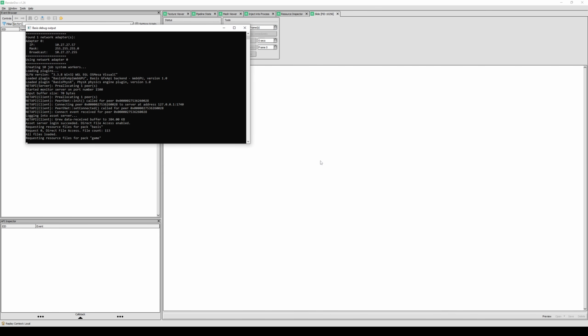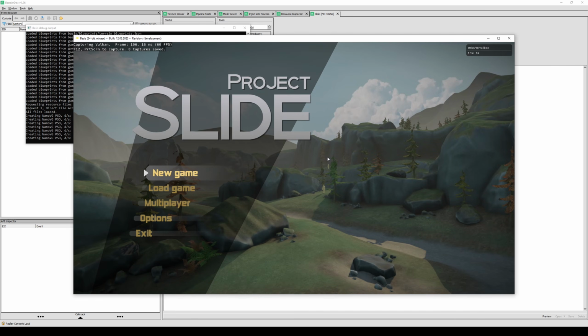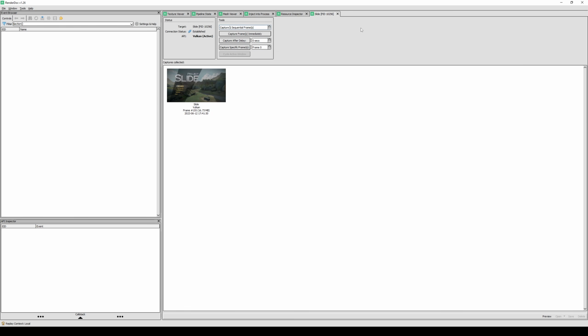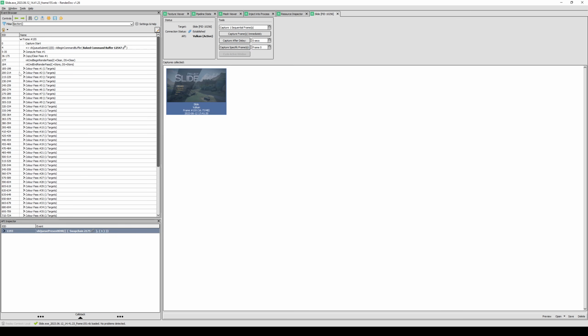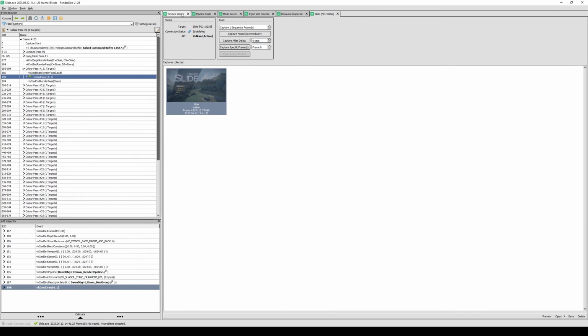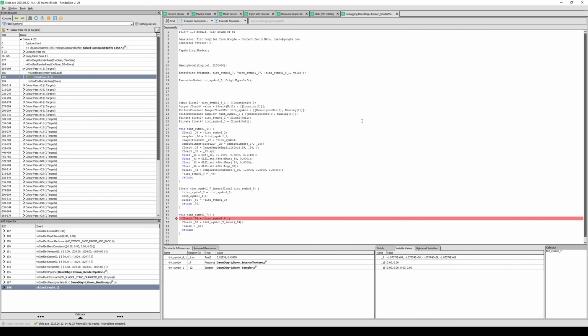We'll click yes, and I think we'll just take a capture here in the main menu. That should give you a pretty good idea of what we're looking at. If we take anything really and debug the pixel, you can see that this is what the shaders end up looking at runtime. I'm not actually 100% sure what I am looking at here. I think this might be GLSL. At least it seems to suggest that the memory model is GLSL 450.